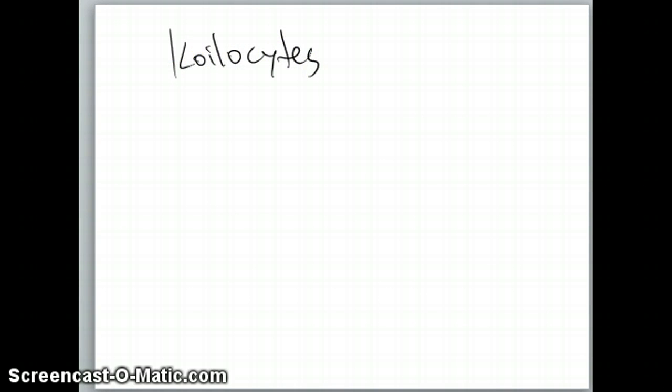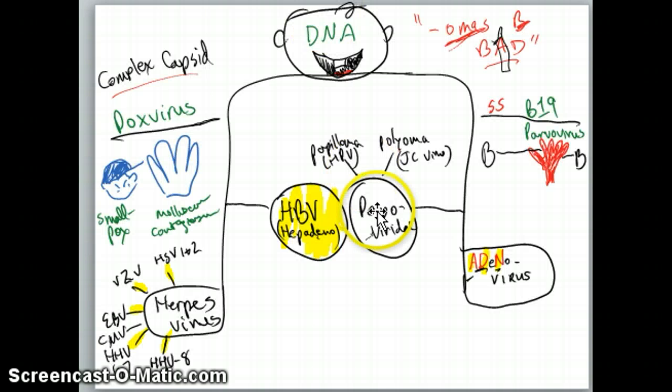And so now let's go into the polyomaviruses. That's going to be your other one, if you remember, right there, okay? Or within that of your Papovaviridae, you have polyomavirus and papillomavirus, okay? I meant the other one that's included in the Papovaviridae, okay?